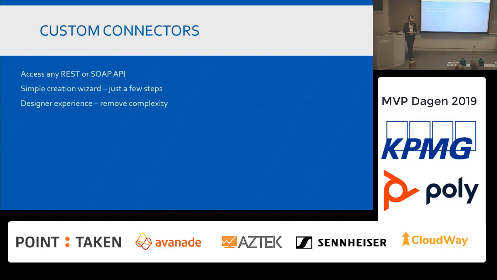So anyone can use it without any knowledge of that API. You can just create the action for them. They can use the API without any code. That's within your organization, within the same subscription. If you would like, and if you own the API, then you're one step from publishing it to the marketplace, and then everyone can use that connector. So if you were wondering how to modernize your old SOAP API and make it a little bit better, then you can bring it to Logic Apps. You can use sort of REST conversion into that. You can modernize your API like that.